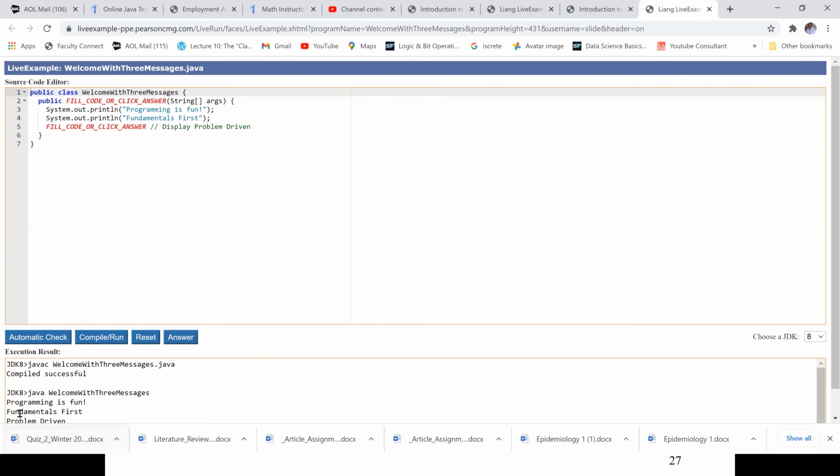This is the output at the bottom: program is fun, fundamentals first, and problem driven. You can see that we have the three statements on three different lines because we are using println. Now, if we use system.out.print alone, then everything will be printed on one line. We may discuss this more in detail also.